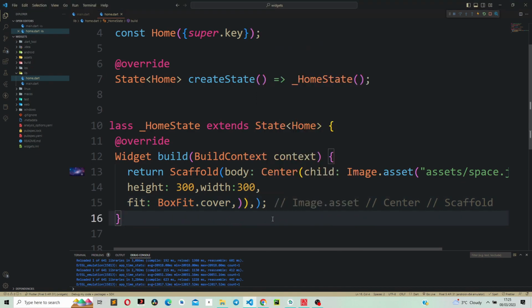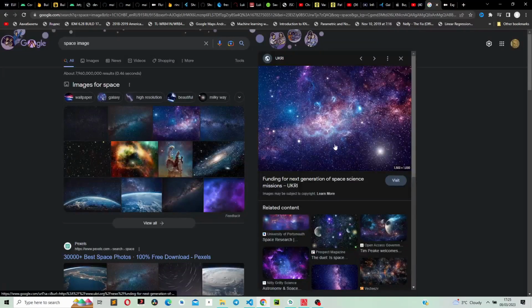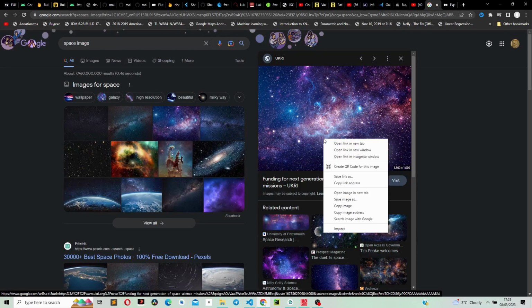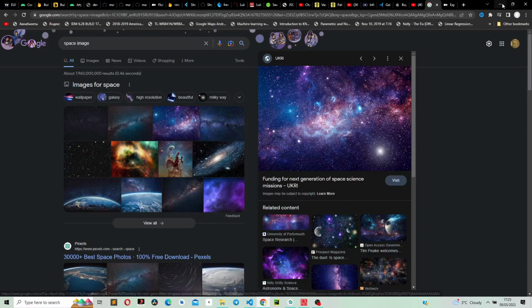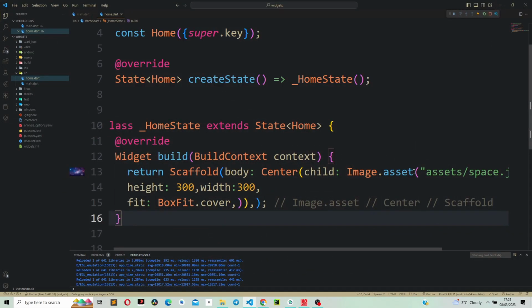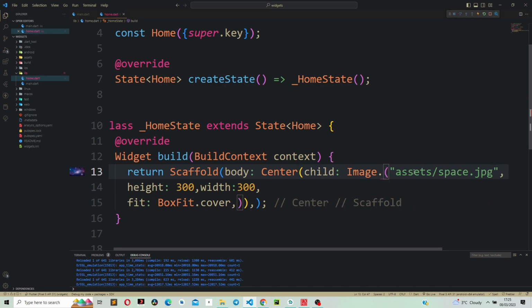So let's then take a look at the other method of rendering images using the image widget, which is Image.network. If I go to Google, I have searched for this space image, and then we can just go to copy image address, and then let's change this to network instead of asset.